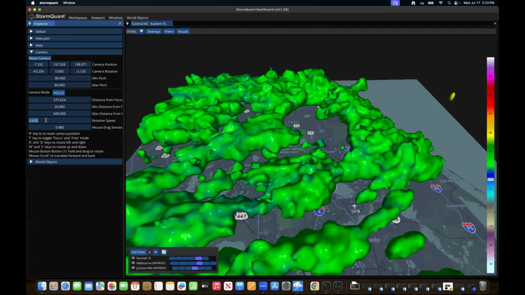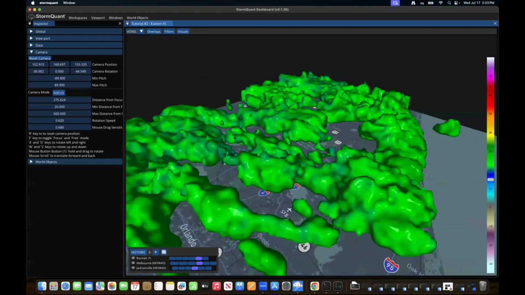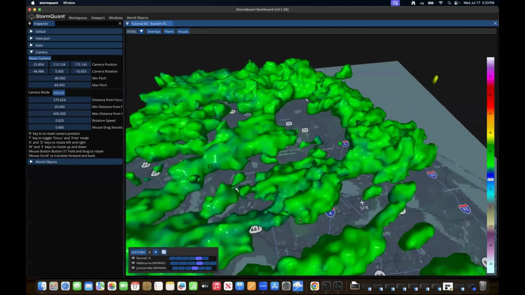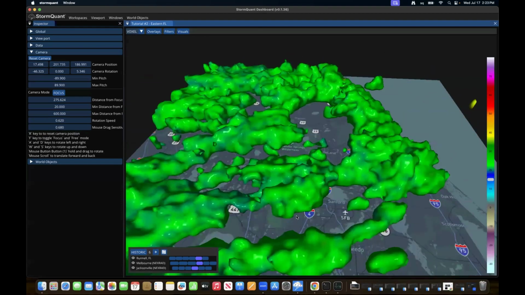I could also double click and type in a new number. Same thing with my mouse drag sensitivity. I can left click, hold, and slide to the left to reduce that number. And what that does is when I move my cursor back over to the map, when I left click and hold on the map, I can move my mouse further now without the map moving as far, which means it's less sensitive. It's easier for me to control.